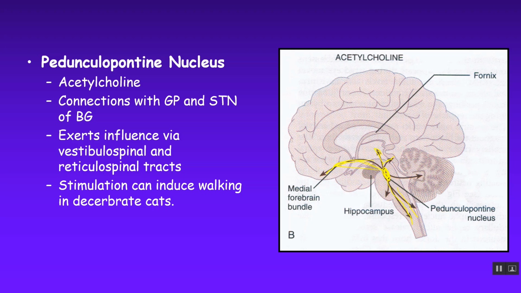It's also been suspected that, at least especially in animals that walk on all fours, when you stimulate that pedunculopontine nucleus strongly, it actually induces a primitive stepping, just random stepping, activity. So it plays less of an influence over walking in bipeds, in humans, but it still plays some role in our postural girdle muscles, and it probably helps to assist with some of the central pattern generators in your spinal cord for that stepping process.